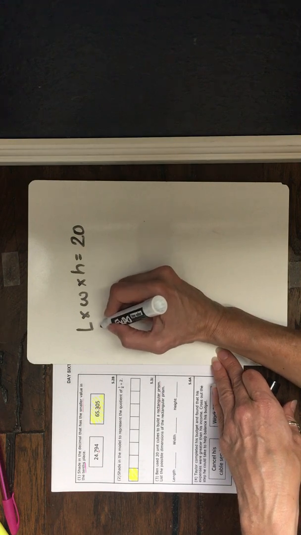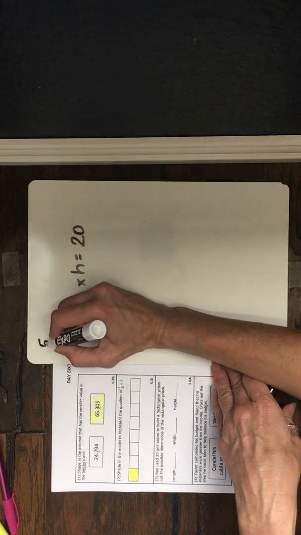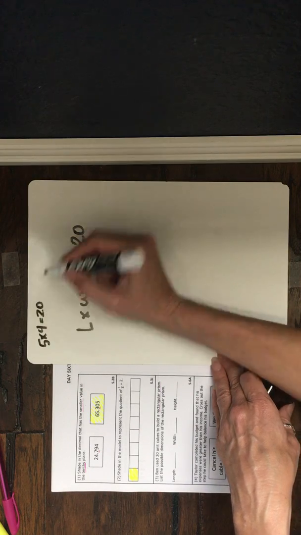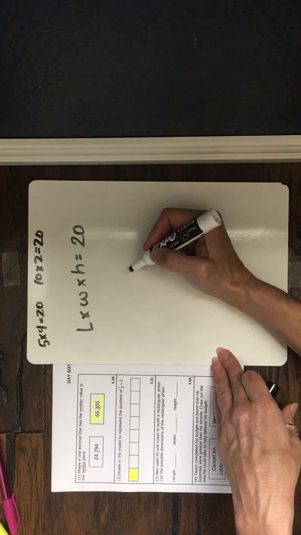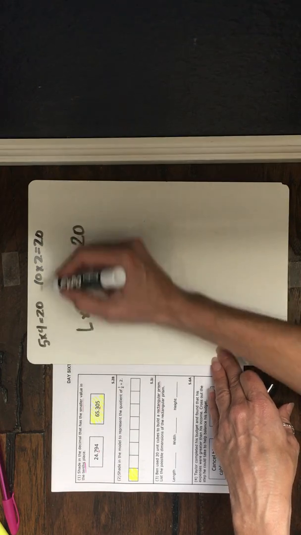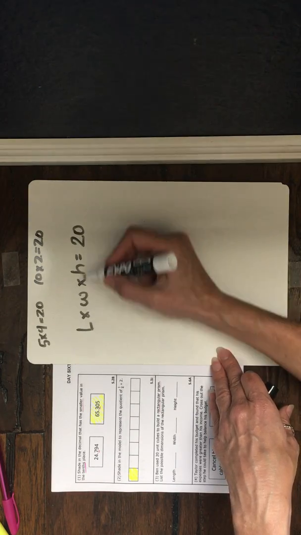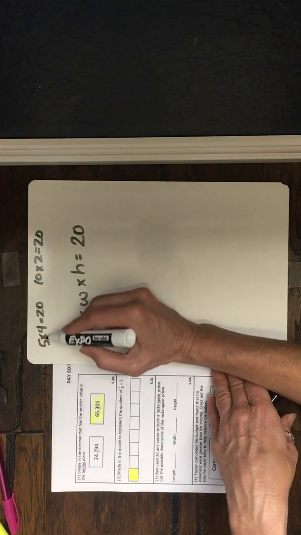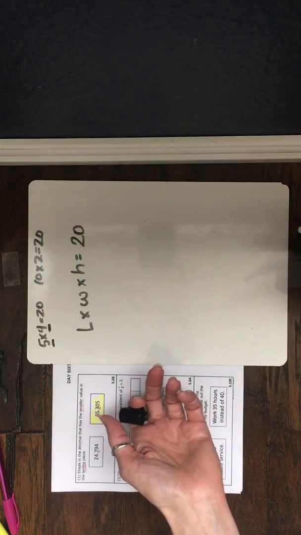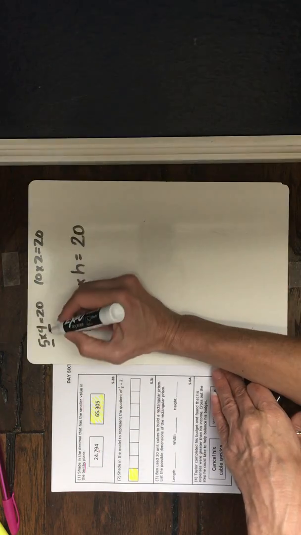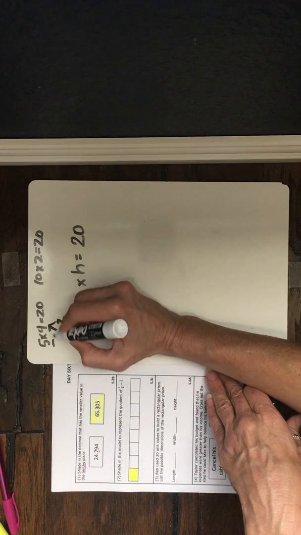So we know that 5 times 4 is 20. We know that 10 times 2 is 20. Is there anything else that equals 20? Okay. So if we're looking at these two choices and we know that we have to have 3 numbers, well, this is only 2. This is only 5 times 4 and 10 times 2. So can we break apart either one of these numbers? What times what equals 5? Well, that's a prime number, so only 5 times 1. So what times what equals 4? Oh, so this actually does break apart into 2 times 2.